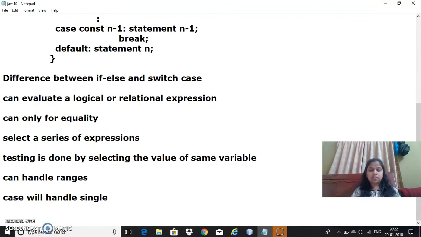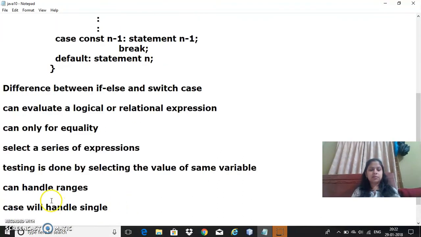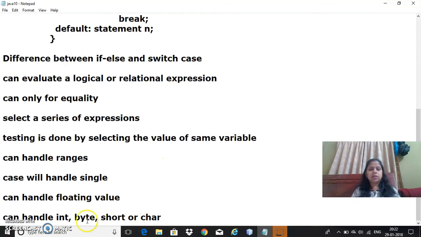The last one: if else can handle floating point values also, that means decimal values. But switch case can handle only int, byte, short, or char. The first three come under integer constants, the last one is a character constant.